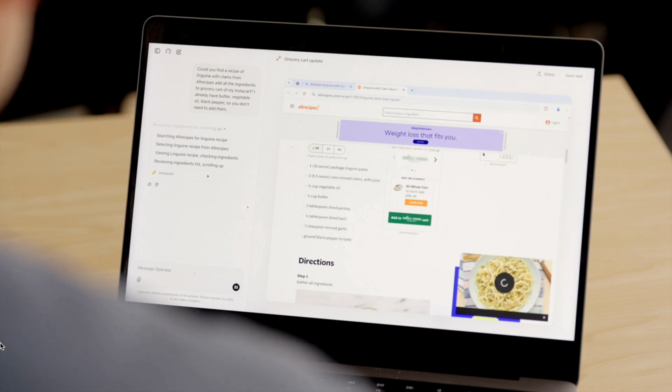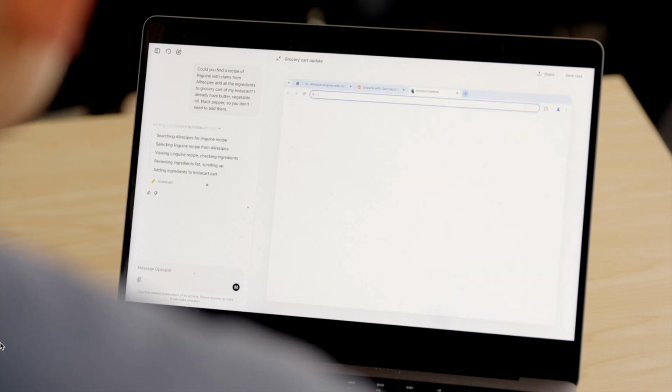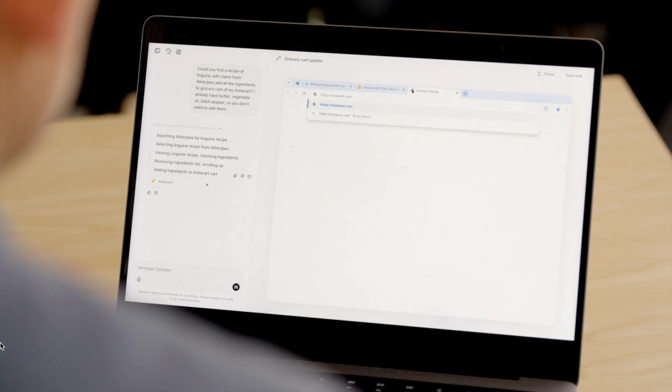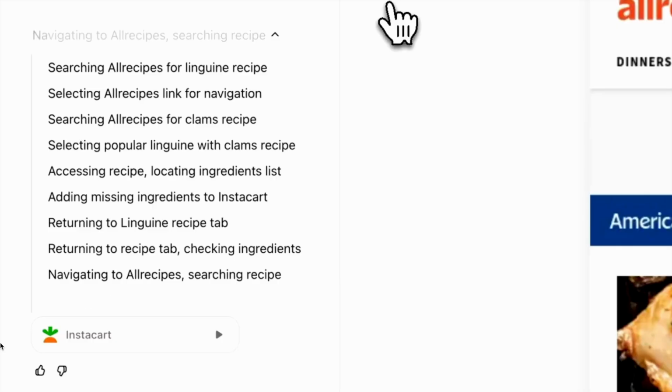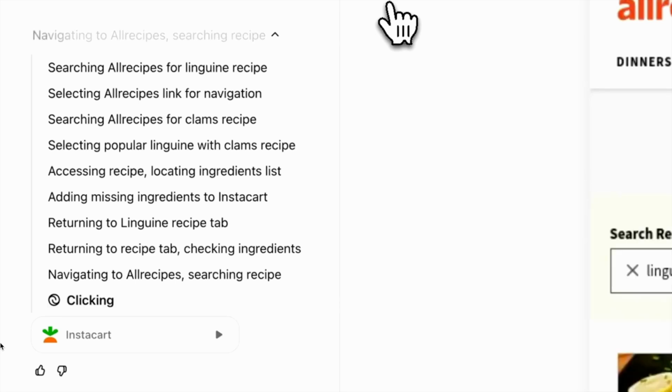Can you follow its progress? Yes. So one way to follow its progress is I can zoom in to see the screen better. And Operator is powered by text-based chain of thought reasoning. So whenever it is doing things, it makes plans of how things can be done, and this can be followed through this list of the thoughts.